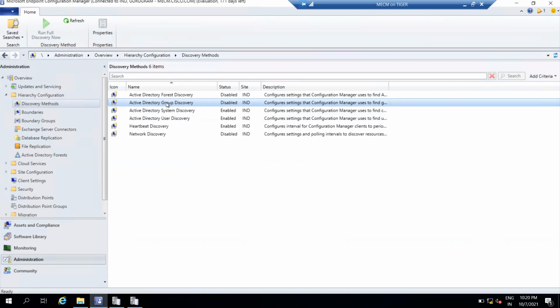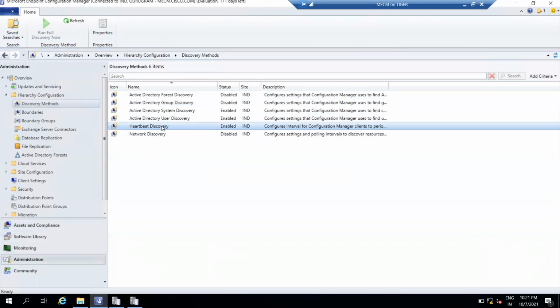I was also thinking about what we can target to a group, because we can target an application to a user, and we can target an application to a particular device. So yes, there is some logic behind why we discover users and computers. But what is the use of discovering groups? We enable this discovery method just to know about the membership of the groups. Through this discovery method, we can see the membership of our groups.